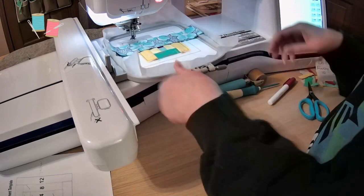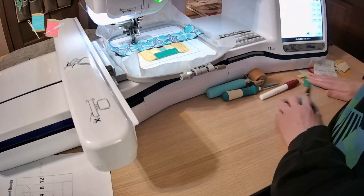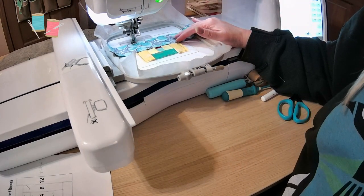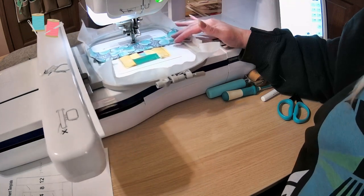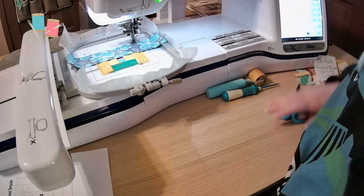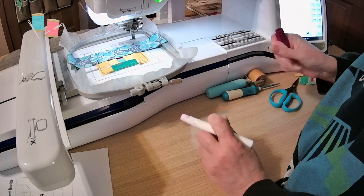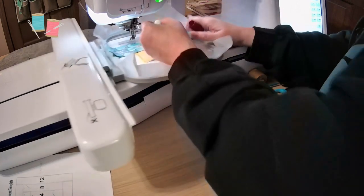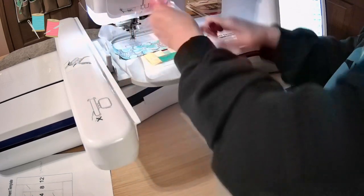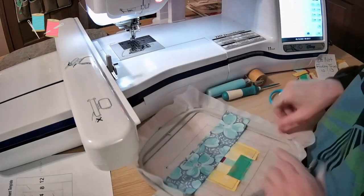Are you guys like, I just use the fabric on the one design that I do and move on? Or are you someone that likes to buy a little bit of bulk and then use it in everything? What are your thoughts? Let me know in the comments, because I'd love to know how you guys feel about that. Because you might get tired of seeing some of my quilts sometimes, because you'll see lots of the same fabrics. I love scrappy, and I love using my fabrics until they're all used up.